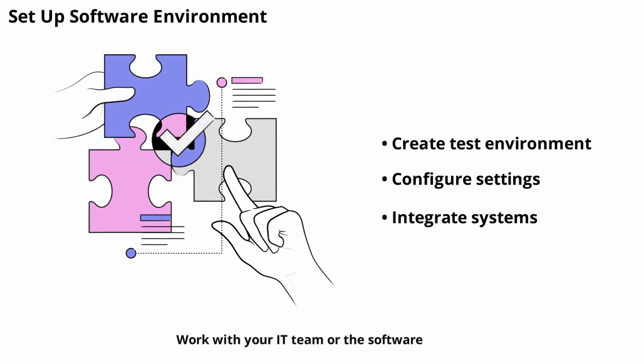Work with your IT team or the software vendor to set up a dedicated test environment. This should be separate from your live payroll system to avoid any accidental data changes. Configure the software according to your company's pay policies, tax rules, and reporting requirements. Make sure all necessary integrations, such as time tracking or benefit systems, are connected for a realistic test.